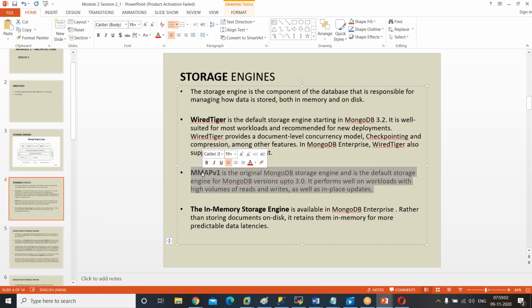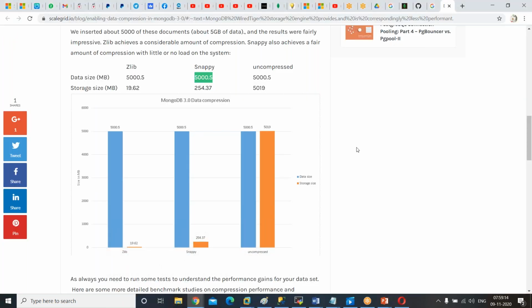Why? Because if you want it to read as it is, it takes input output operation impact as well as storage both. So here the compressor is going to do a big job for us in terms of performance. IO performance is very important for us. With the snappy compressor, 5 GB data is directly converted to 254 MB.